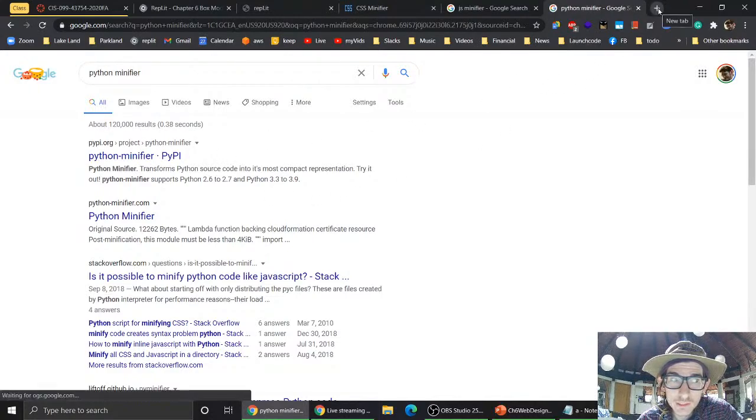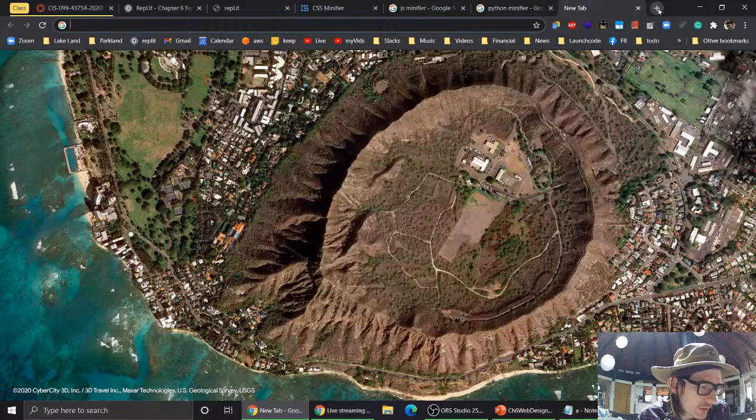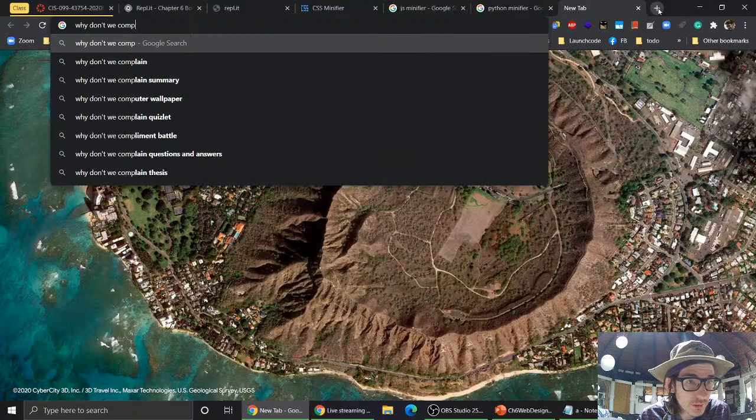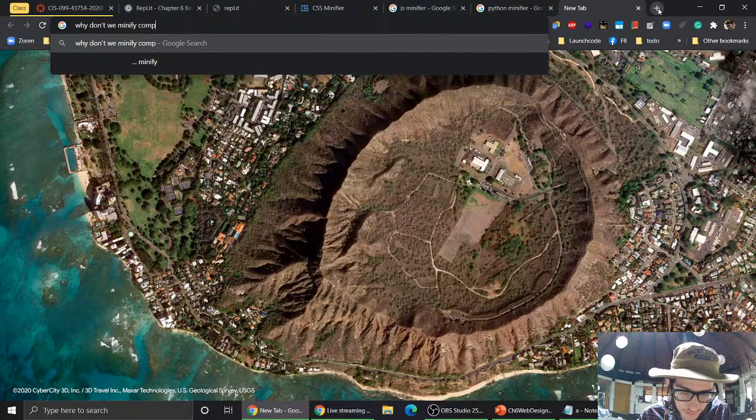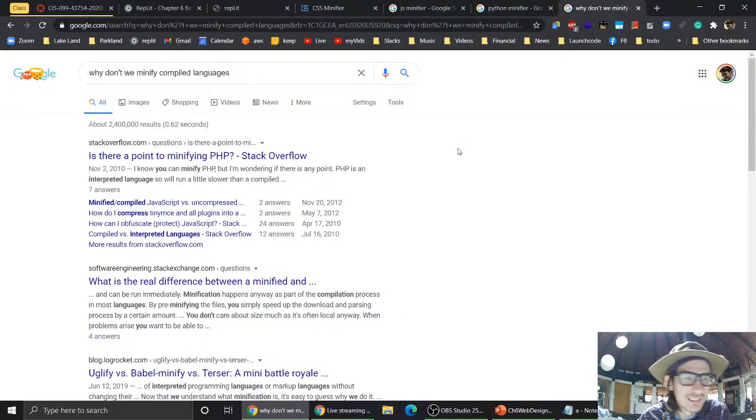You guys aren't using any compiled languages, but I don't think it matters in a compiled language. Why don't we minify compiled code? Right, exactly. You can't run the code until you've compiled it, which basically converts the code directly into a lower level computer language, which will only include the bare minimum that you need.